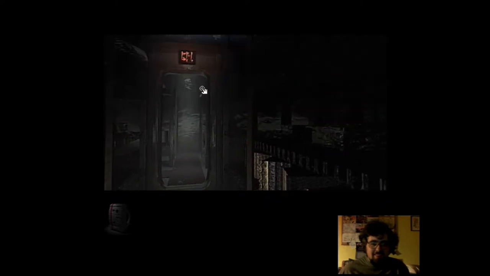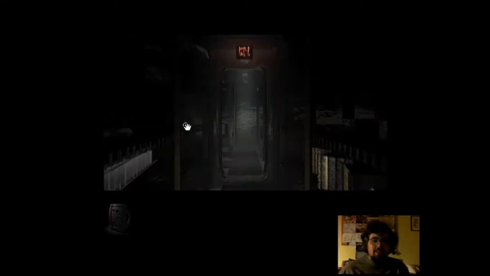It's like a supply room. Can we go in here? Yes, we can. Cool looking box. Maybe it has like a BFG in it or something. Is that a ladder? I guess even aliens need ladders. There's nothing in here, but it's kind of cool.